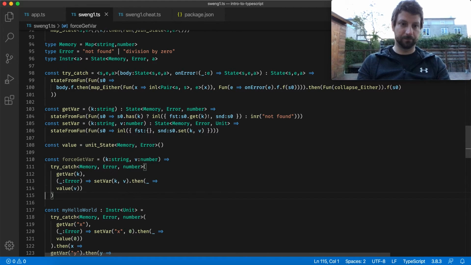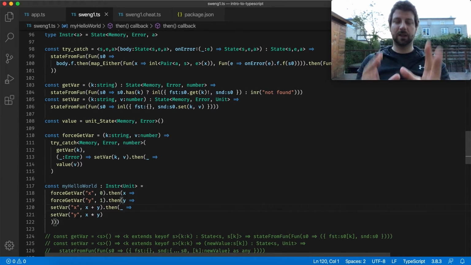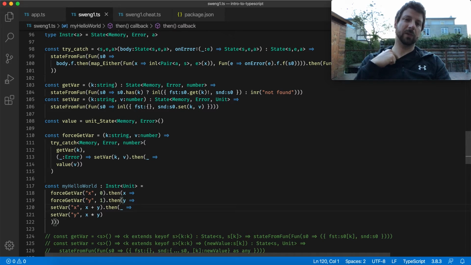There you go. And now I can even remove this because it's a bit of a mouthful, and I can simply say force get var x, and with a default value of 0, and force get var y with a default value of 1. Why not?